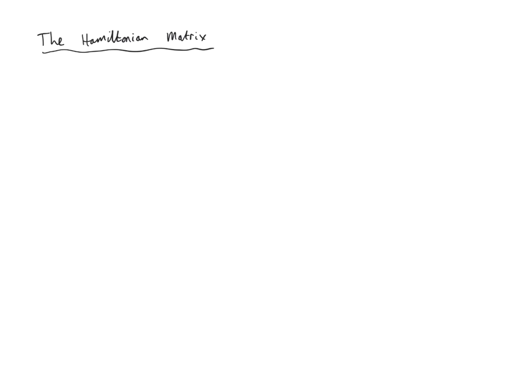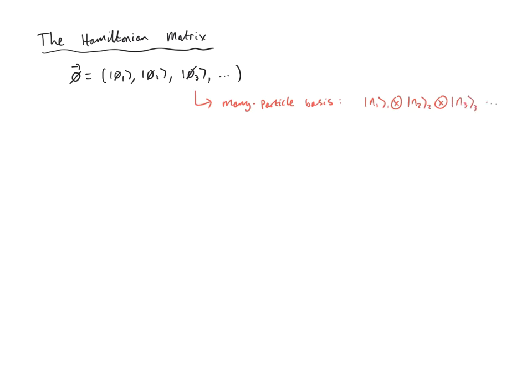The Hamiltonian matrix is obtained from the Hamiltonian operator, H hat, by sandwiching it between our basis states. So let's imagine that we start off in our original occupation number product state basis, which I've been calling phi. We have this vector phi, which defines our different basis states. And please notice that these basis states are in the many-particle basis. What do I mean by that? I mean that we fully enumerate all of the states in the system: an occupation number N1 in orbital 1, an occupation number N2 in orbital 2, an occupation number N3 in orbital 3, and so on. So this is fully enumerating everything that's going on in the full system in terms of the occupation numbers.